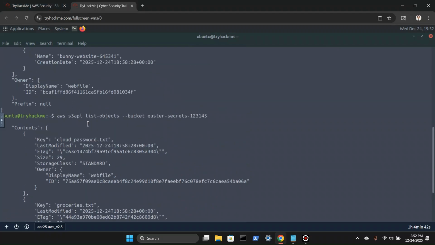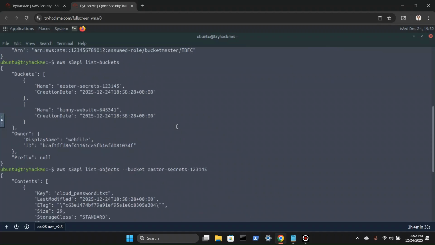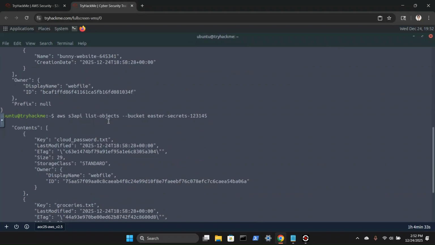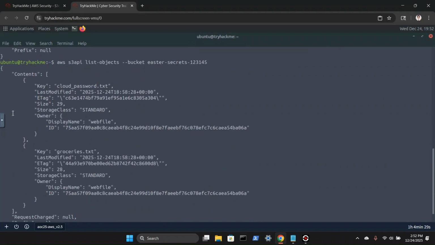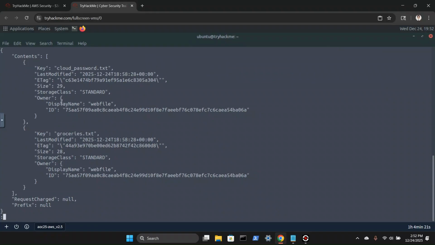And real quick, we did run list-objects on the bucket Easter secrets, full name here. So we see the key of cloudpassword.txt, last modified, size, storage class, display name. Then we have groceries.txt.